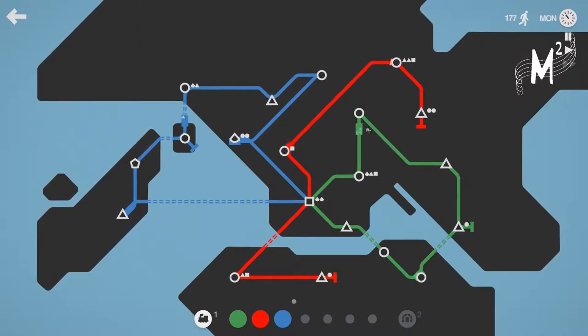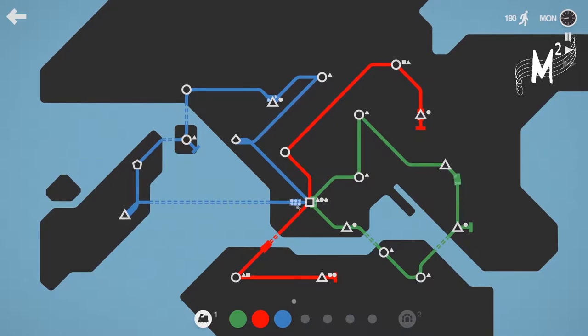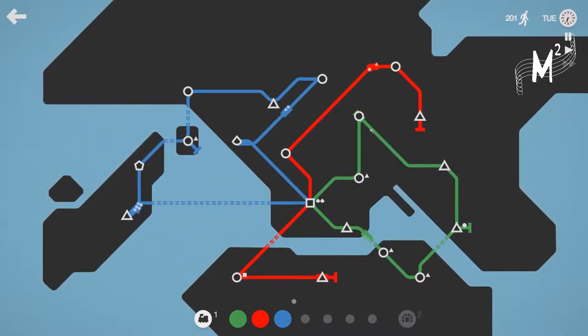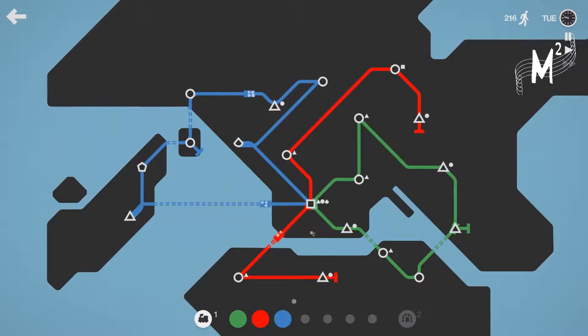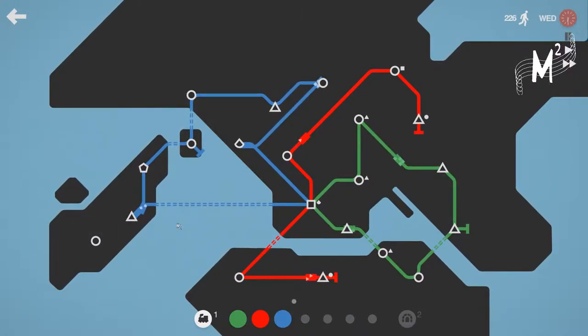Okay, so what I want to do now is maybe complete the red loop. But so far, there's really no station that seems to need additional trains. But I have a feeling that eventually... Actually, no. I was going to say that maybe eventually we will need to detach the... Oh my goodness. Okay.